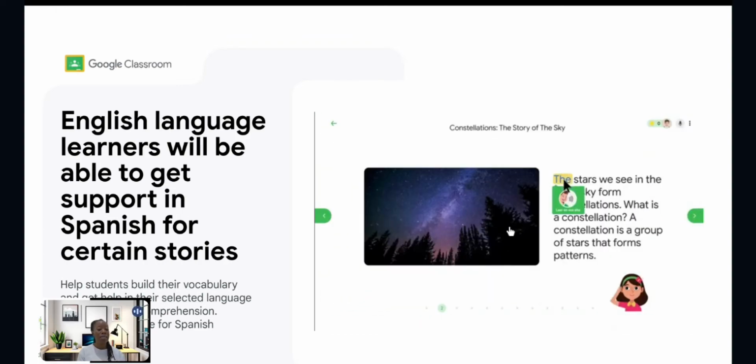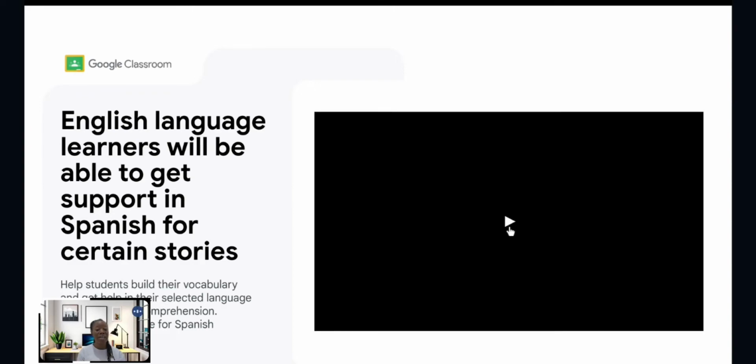So you can say that the steps are basically the same, just that the story provides the English story and an equivalent in another language, which is Spanish. So if your school teaches an international language like Spanish, you can use it. Hopefully with time you can get other languages on board, maybe like French or Japanese. I'm sure the Google for Education team are working on that.